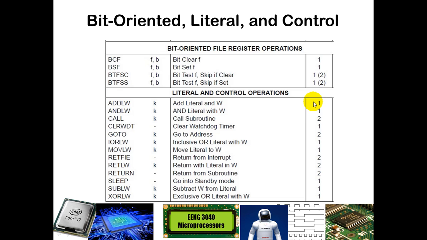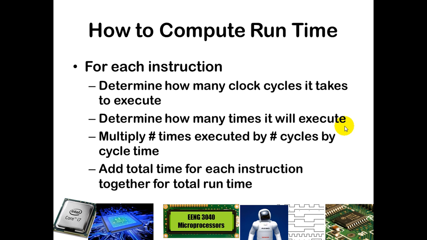And then down here, some of these commands we haven't talked about quite yet, but most of them we have. If you're just doing arithmetic or logic operations like adding or anding, then those are 1 clock cycle. When you're calling a subroutine, that takes 2. When you're going to a particular line, that takes 2. And any of your returns also take 2. But other than that, each command takes simply 1 clock cycle or 1 microsecond.